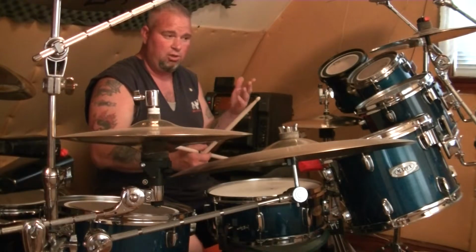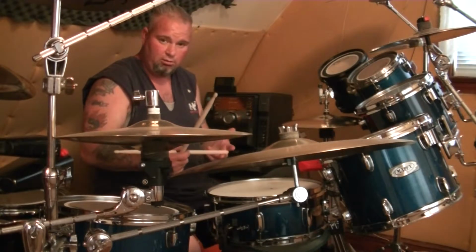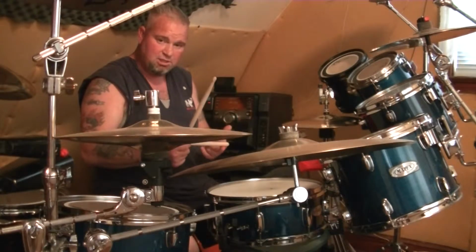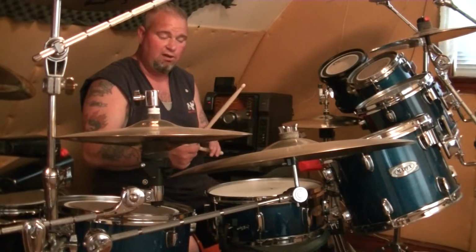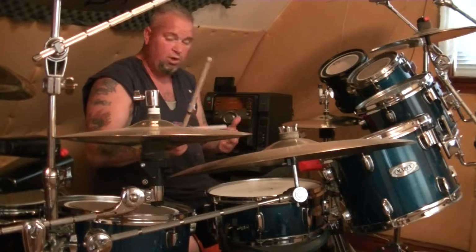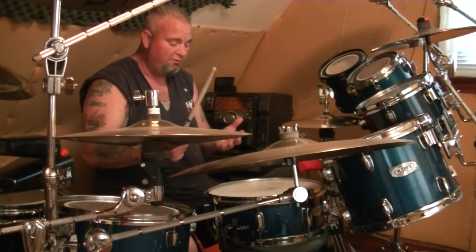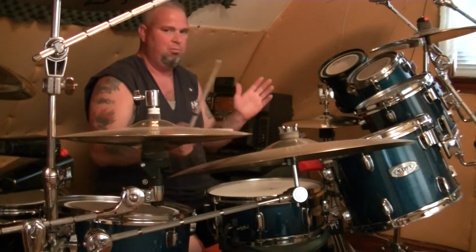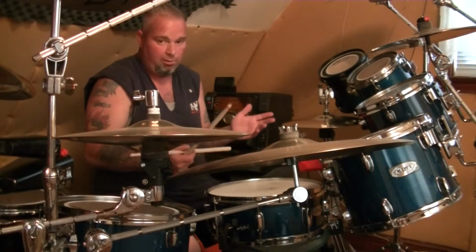And it's real important that you learn at least a single stroke roll, double stroke roll, triple paradiddle, flams, and buzz roll. They're all different things that you want to learn because they'll help you later on in life. They'll help you as you develop. A great thing to learn would also be a 5-stroke roll, 9-stroke roll, a 5, a 7, a 9, and it goes on and on. There's over 400 and some rudiments in the jazz rhythmic books that are out there. So many different ones, and so many different variations that you can do. You can make up your own, really, if you wanted to.